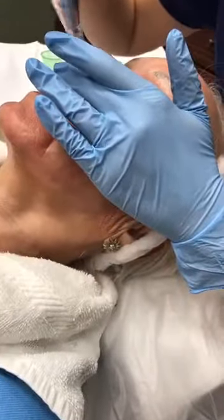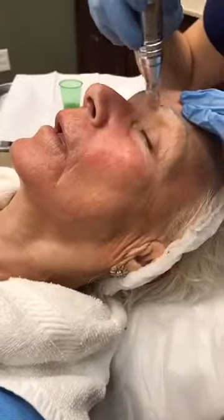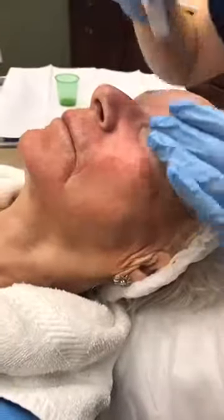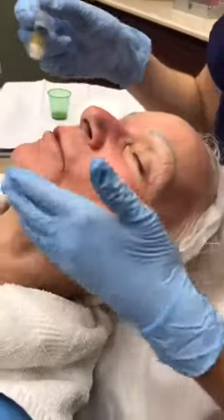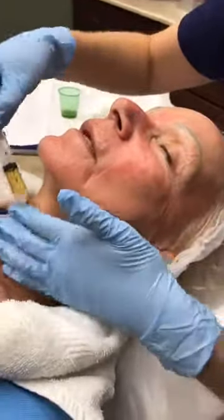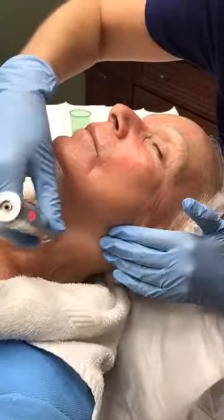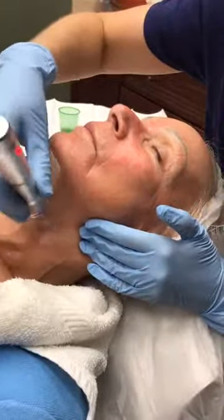Most people say this procedure is very easy to have done. You might look a little red immediately afterwards — how long does that last, Sharon? I would say I feel free of the redness by the next morning. I usually don't plan on going anywhere after the treatment because Sarah Beth leaves me with all the plasma on my face, so you just want to relax and stay out of the sun.